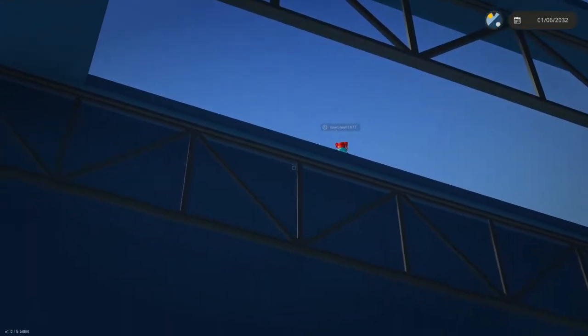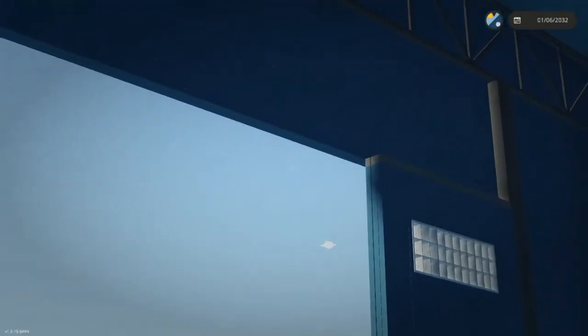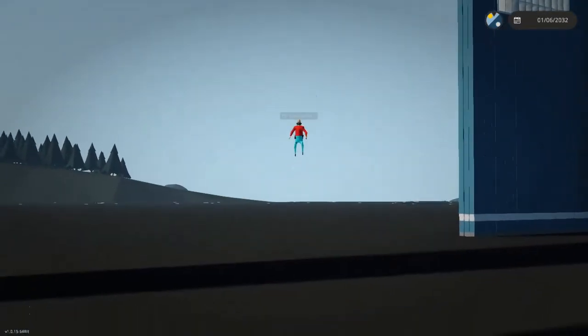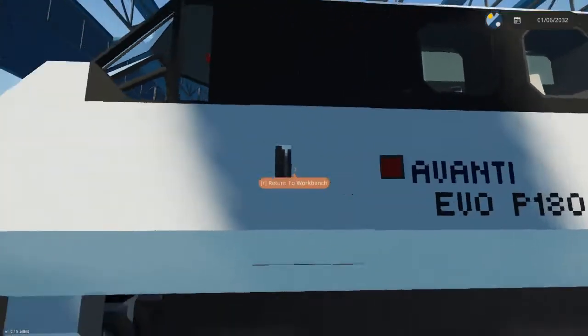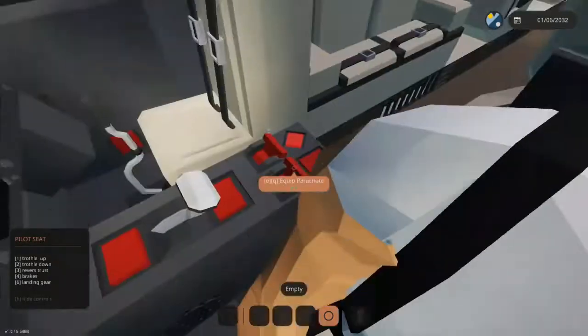Well, that's a very long jump you just did. I just watched you fly. Wee! I wish I had a parachute. I just see you falling. Oh! There you go. Oh, my legs. Alright, here you go, we have a plane for you. I'll be your co-pilot. Yeah, you'd be my co-pilot.